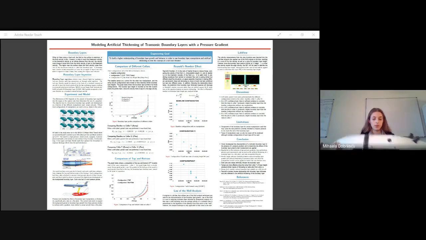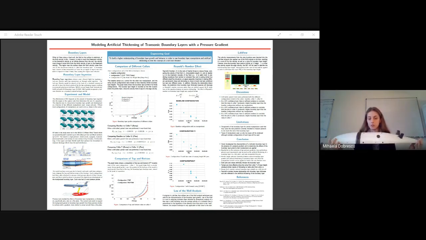The first thing to understand when looking at a tail cone thruster, even the possibility of it, is how boundary layers develop and grow. You would do that with a shortened model like this, and we put different manipulators on it in order to see how we could artificially thicken the boundary layer. We ultimately ended up finding that our artificial manipulators made the boundary layer grow similar to actual natural growth.